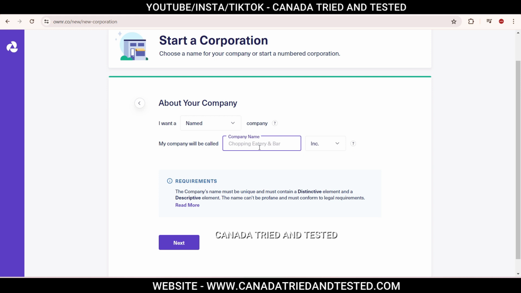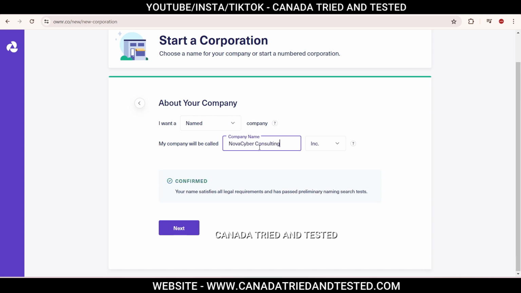So here the name is distinctive and descriptive. I'll show with an example with a company name which I have in mind, Nova Cyber Consulting. So once I select that, you see here, it says your name satisfies all legal requirements and has passed the preliminary naming search test.